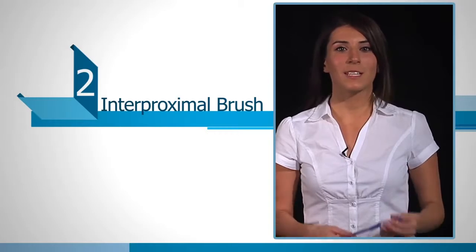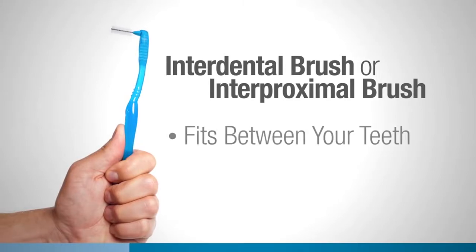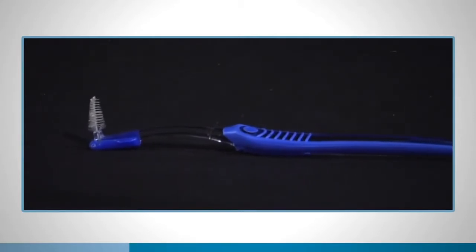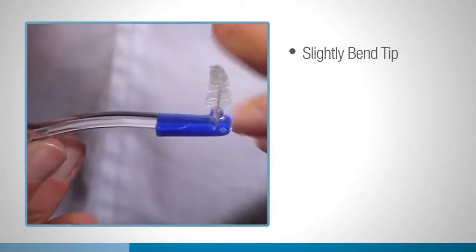This little brush is a must-have if you're wearing braces. It's called an interdental brush or an interproximal brush, meaning it fits between your teeth. At the end of the interproximal brush is a metal tip that can cause gum damage if not used correctly. Prior to using the brush, slightly bend the tip.